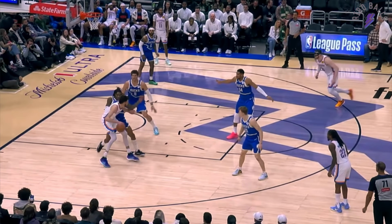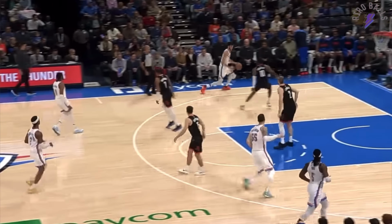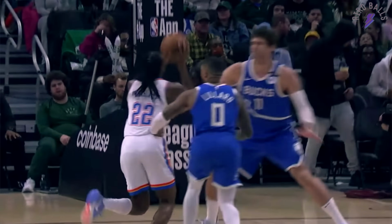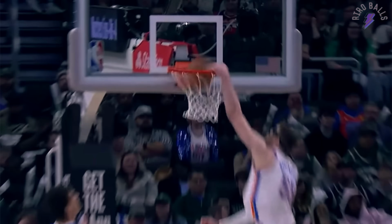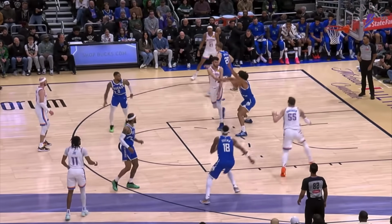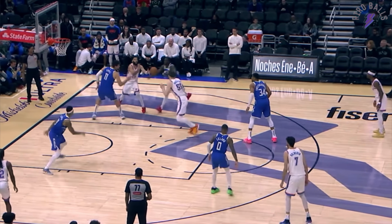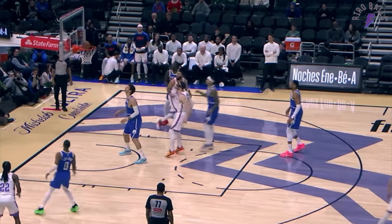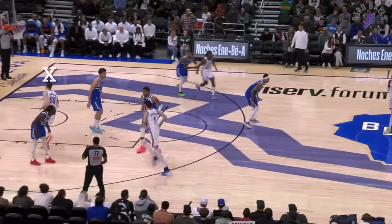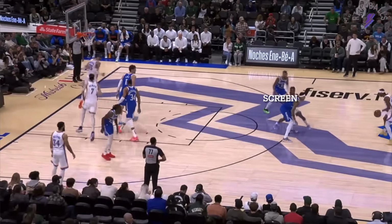Overall, guarding lineups with both Chet and Hartenstein on the floor is just gonna be hard for opposing teams who can't afford to place two versatile bigs on the floor at the same time. But then, even when playing against teams with strong two big man lineups such as Milwaukee, we've seen OKC's 7-foot combo assert their size and feel with some pin-down actions, which they use to give the Brook Lopez and Giannis frontcourt some problems. In this possession, you can see iHart and Chet diving into the paint while guarded by the Bucks frontcourt while Shai runs a ball screen action with Cason Wallace.